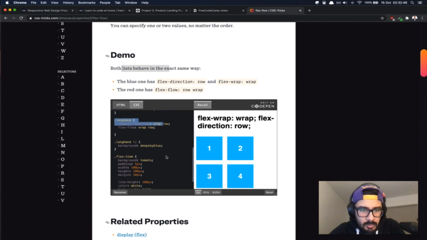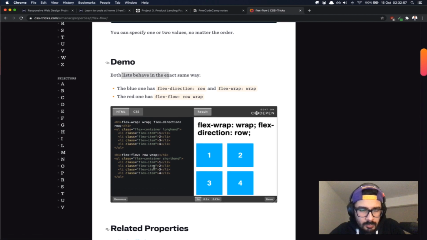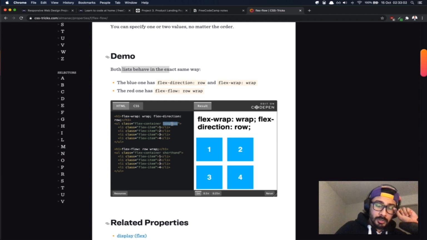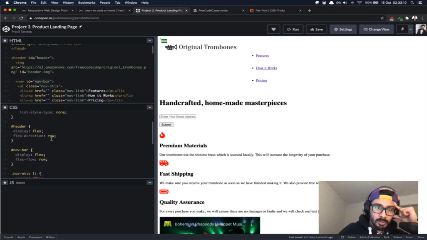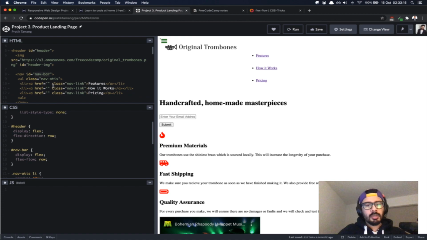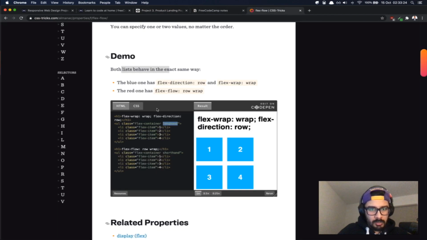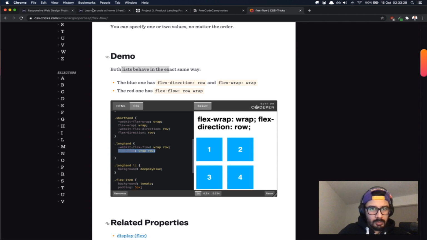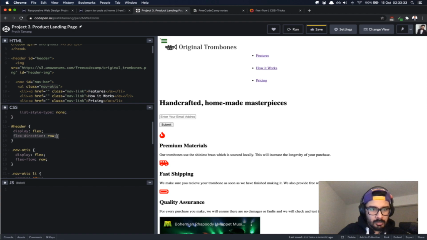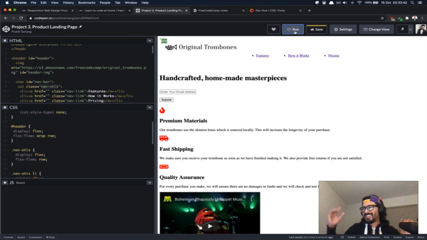Dot longhand. What is longhand? And longhand is the class of the UL. I mean, we already tried that, but let's try it. Hey, that works. But we still have the same problem again. Like earlier, you see this gap. I want it to the right.